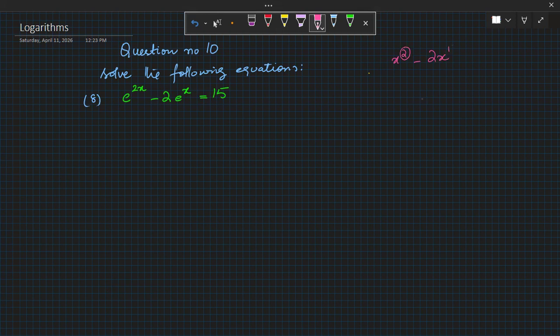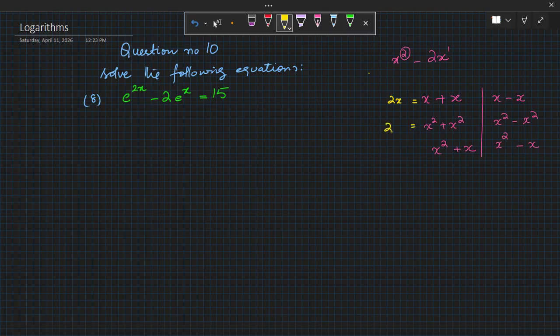Here, you can add x plus x. You can add x square and x square, but you cannot add x square and x. Similarly, you can subtract x and x, or x square and x square, but you cannot subtract x square minus x. Is this clear? If you add them, you will write 2x, or 2x square, because their coefficients are added. The coefficient is the number that is written here.